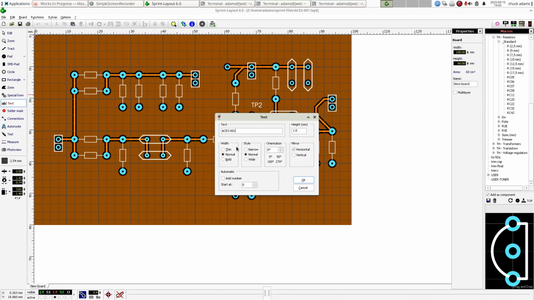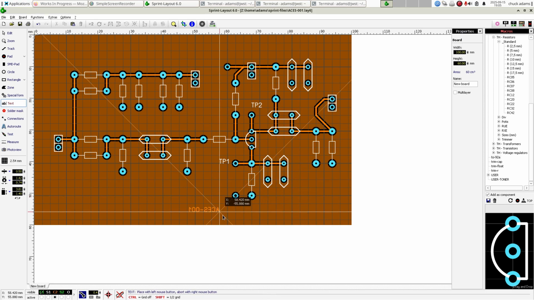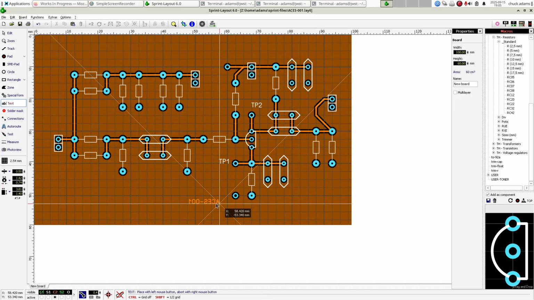Let's do bold so that when I etch the board, I don't get part of it flaking off. Horizontal, and so here you see it reversed, because we're looking at the top of the board. Flip it over, then the letters would be readable.